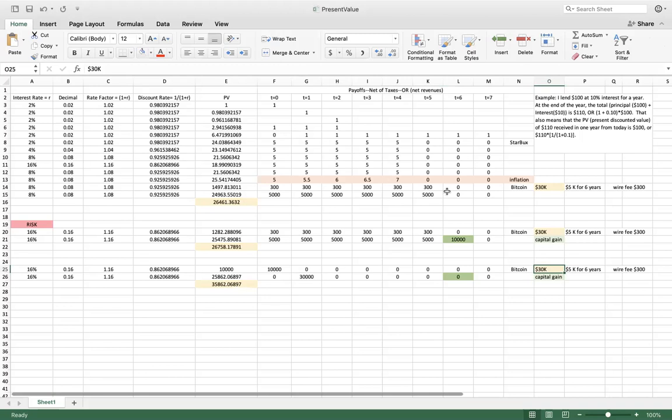So you have to walk through these scenarios and explain carefully what you're doing in your calculations. These were avoided wire transfer fees. This is an avoided bribe fee, which is a value to the person receiving it, right? And then this is your store of value. You get $30,000 in Bitcoin. But again, it's not as attractive as it seems. You don't avoid the bribe and for sure get everything back.